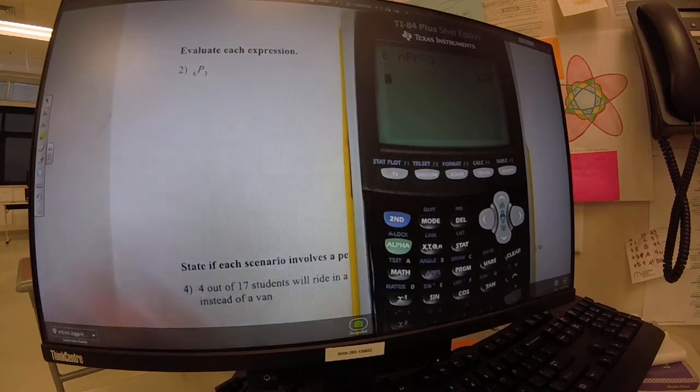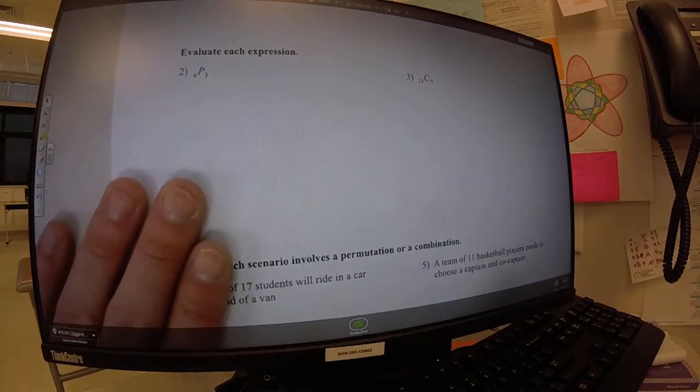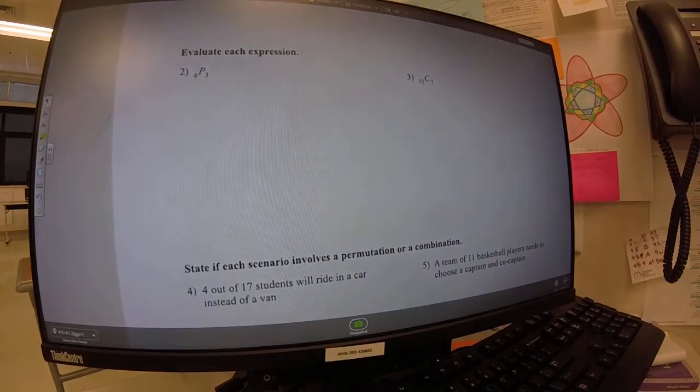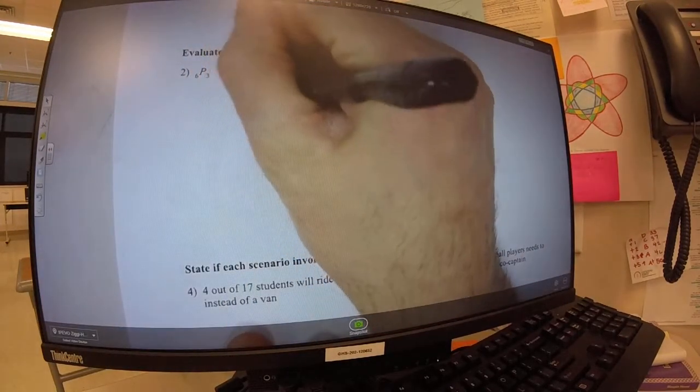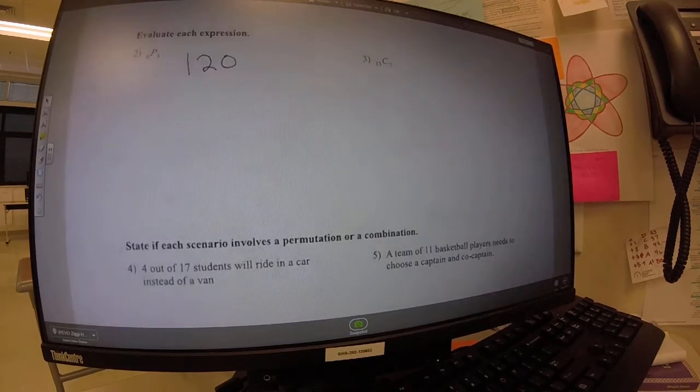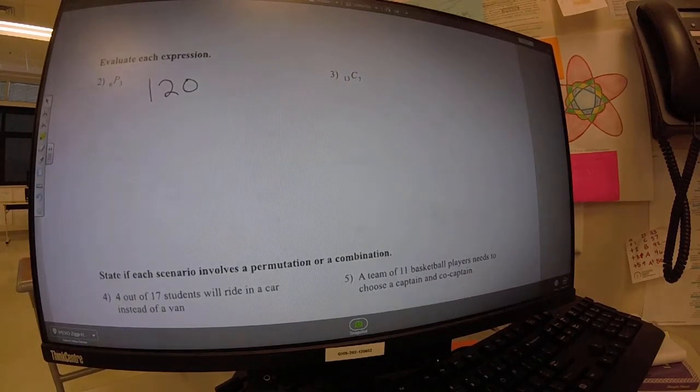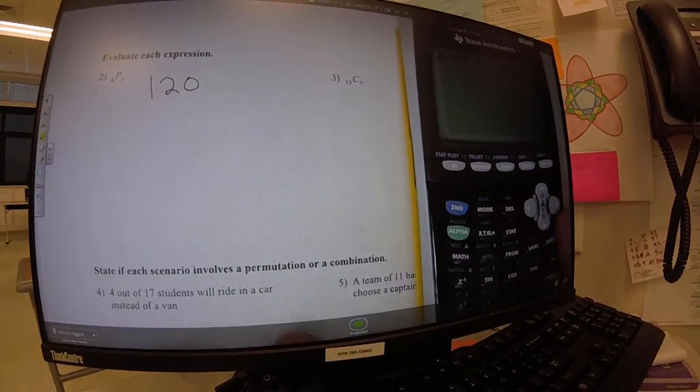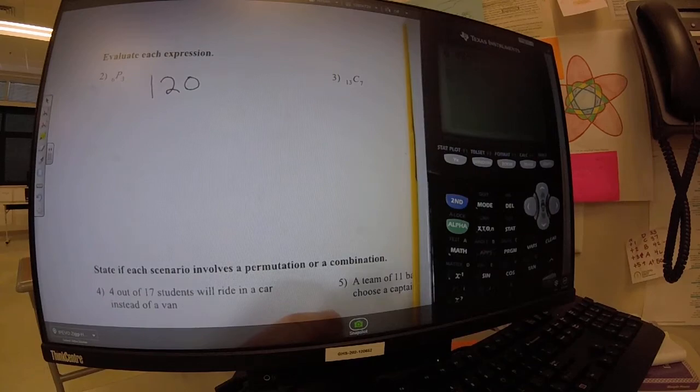Okay. The calculator tells us that if we have 6 things to choose from, and we want to put 3 of them in order, we have 120 possible outcomes. All right. Let's look at example 3 before we move on to any words. Now for example 3, we've got a couple of larger numbers. Doesn't make it any more complicated.